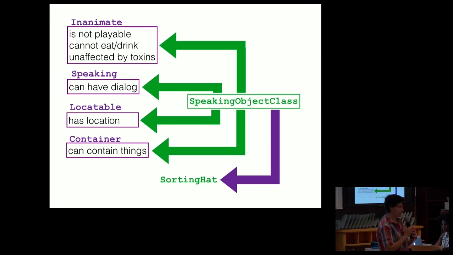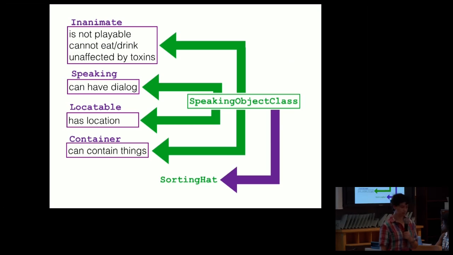And so this keeps the benefits of each class being small. You can easily make a sorting hat by just making a class that inherits from the classes that contain the things that are relevant to the sorting hat. And all of the behavior code only appears once. Let's try. I'm actually not utterly disgusted by this. This is how you can do inheritance and not have it be a straw man.